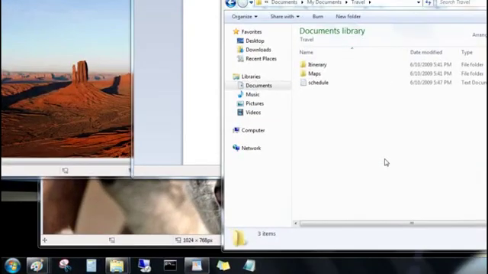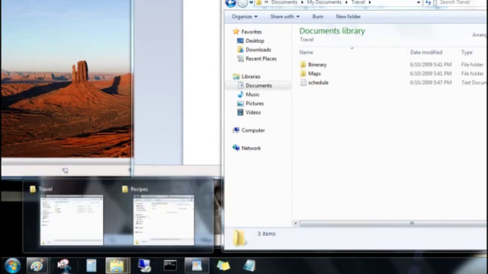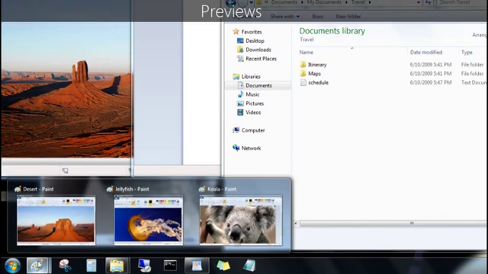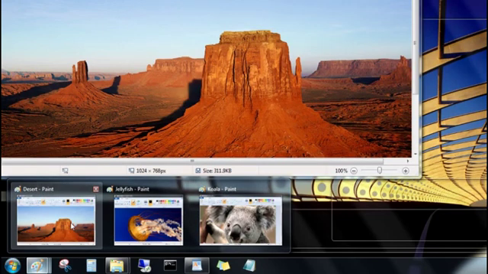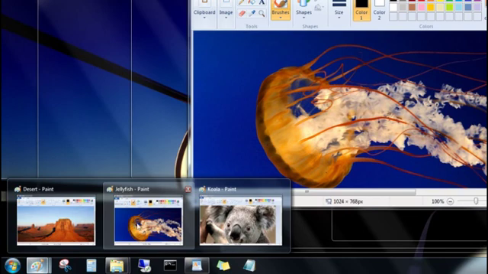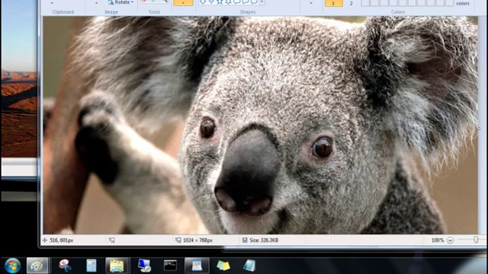Another improvement lets you take quick peeks at those open files. This can help you find the ones you're looking for more easily, especially when you have many files open at once. So take a look here. I don't even remember all of the files I have open, but I can point to a program on the taskbar, and now I see previews of all of the files I have open for that program. If you want a closer look, point to one of the previews, and you'll get a quick peek at the file, even if it's buried under other windows. And you can click the preview to bring the window to the front.